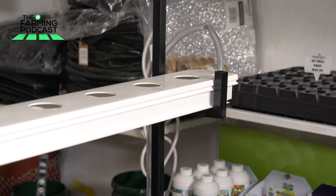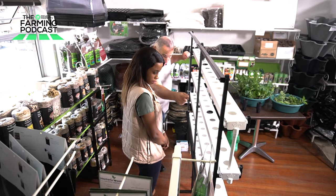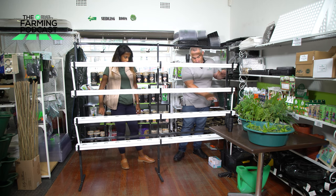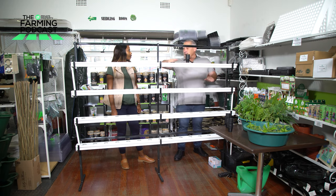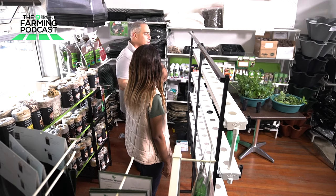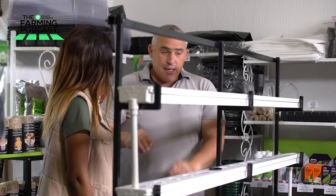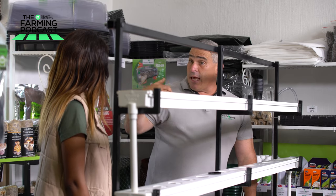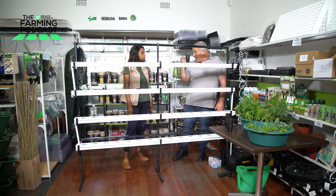And you'll see the water running through the channel, and gravity will pull it down. So it'll go down that white pipe, come across all the way here, and then drop down through that pipe via gravity, and all the way down back into the reservoir, and the water carries on. So it's a complete circular system. It runs its way right through and pulls the nutrients through. That's why you don't expect to have a dam full of water pumping through here. It's a film, a flow of water. As long as there's enough water to carry the nutrients, that's the nutrient film technique: just a film of water carrying those nutrients.